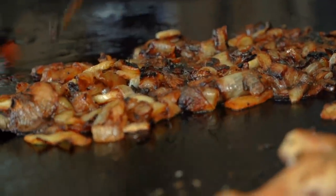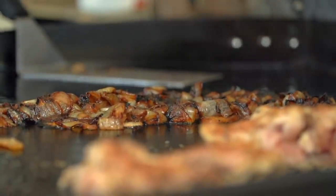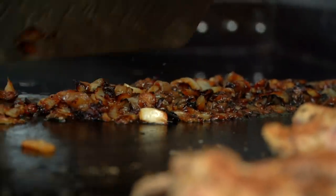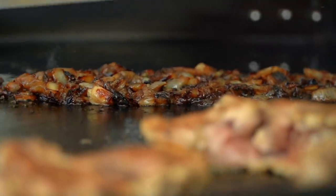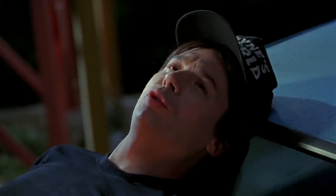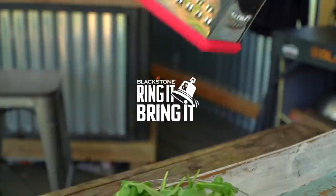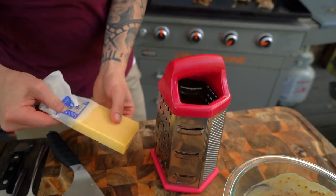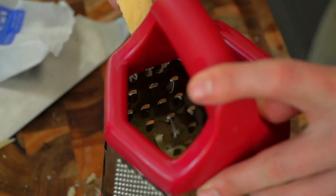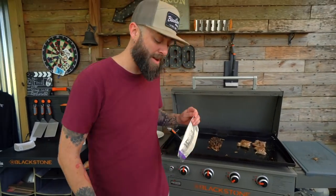I'm going to grab some more of my least favorite favorite sauce and add a little sweet balsamic glaze as well. These onions are going to dance on your palate, dude. Now we've got to get to the cheese — le cheese, which is French for... Anyway. We're going to do some fresh grated Gruyère. Honestly I love shortcuts, but I'm all about the fresh grated cheese too. We've got a significant amount of cheese — boom! Hello, Gruyère.